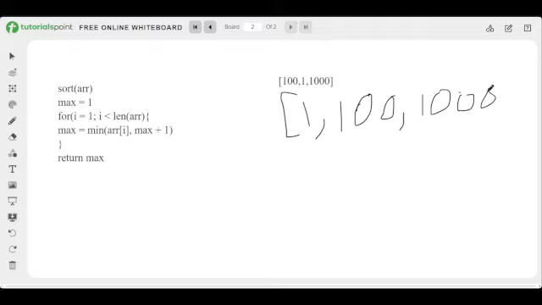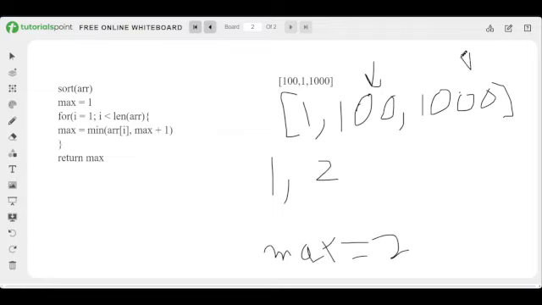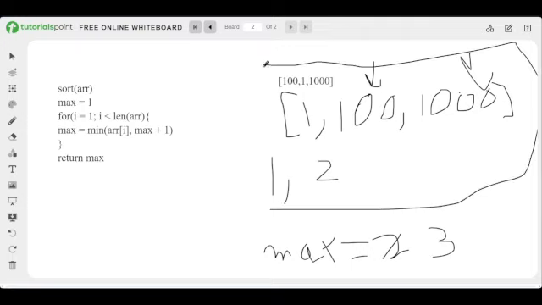When traversing the array, firstly we get 1, and after that we check the minimum of ARR[i], that is 1 for this index, and max plus 1, that will be 2. So I'll set my max variable as 2. Then I'll move to this index, and here I'll check max plus 1, that is 3, and 1000. The minimum of 3 and 1000 is 3, so I'll set my max variable as 3, and so for this test case my answer will be 3.